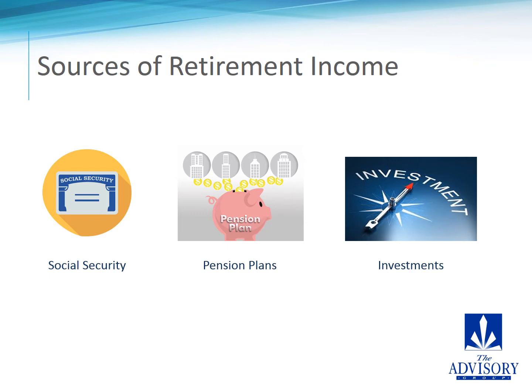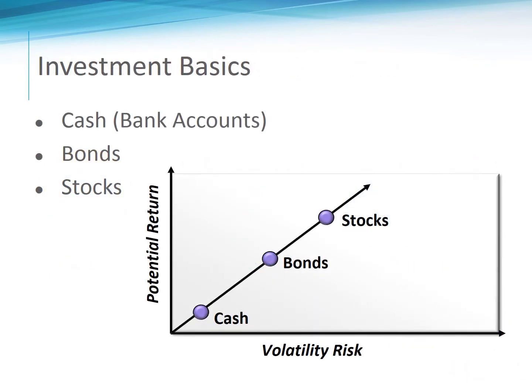Now, the key point from these sources is that you need to take care of yourself. Do not count on government entitlement programs to take care of the bulk of your retirement needs. And the sooner you're able to begin, the smoother the ride will be. Now, investments can be complicated, but let's work to keep the concept simple. For many years, investments were divided into just three asset classes: cash, bonds, and stocks.